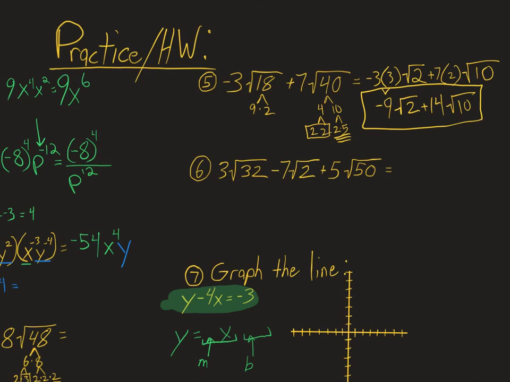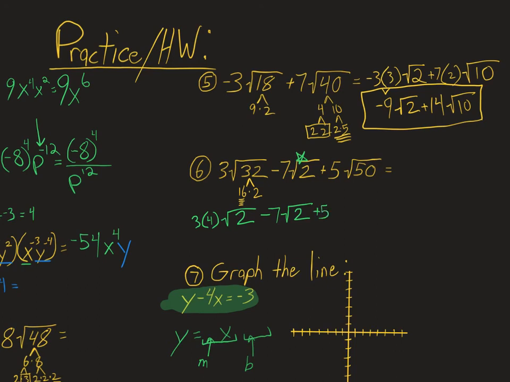Last one, 32. Let's see, 16 times 2. And I'm going to stop there because I notice 16 is a perfect square. You could go farther and break it down into all the 2s, but either way, we should get to the 3 and then take out the 16. That square root is 4, leaving us just the 2 underneath. And the next one already is radical 2. There's nothing in there, which was kind of a hint to us from the beginning. That would have to be what we'd find on everything else to make them all work out, because radical 2 is as far as that one can go right off the bat.